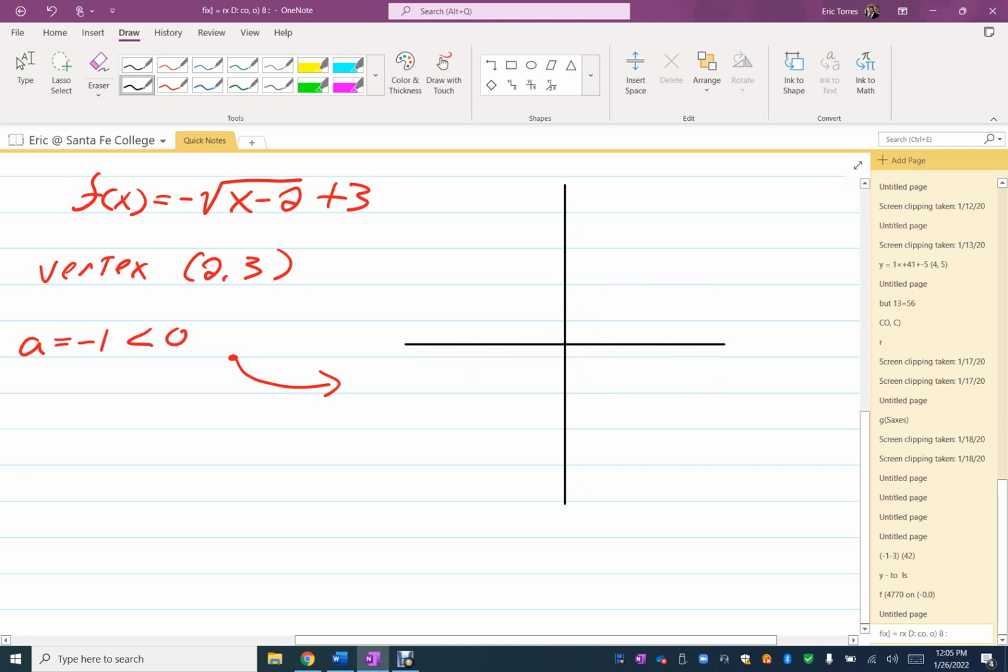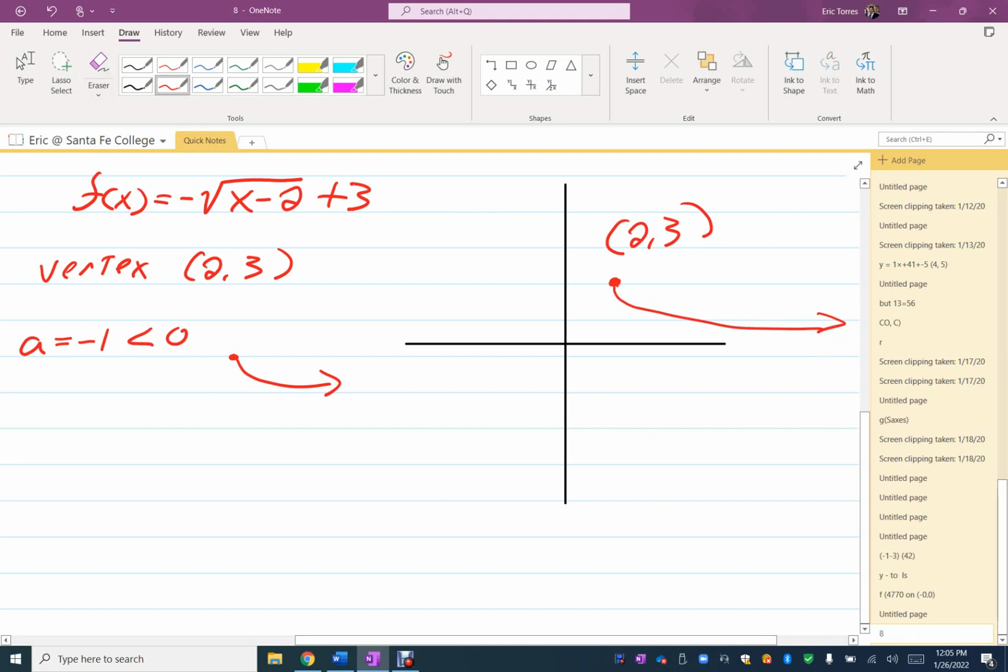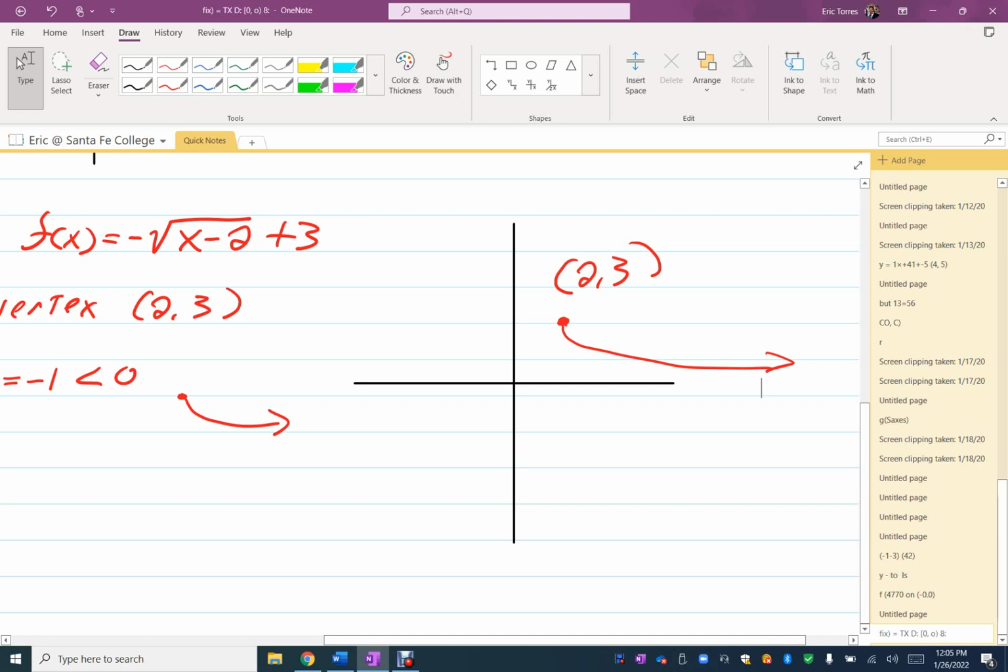So I'll start with the point 2, 3, just making a rough graph. So we'll put that about here. Actually, let me flip that. About here. And it's opening like this. Now, it may not be the best graph, a little bit more looking like a parabola, like that. So there is my graph, and we can basically describe all the properties from that.